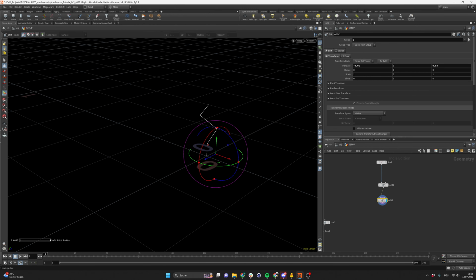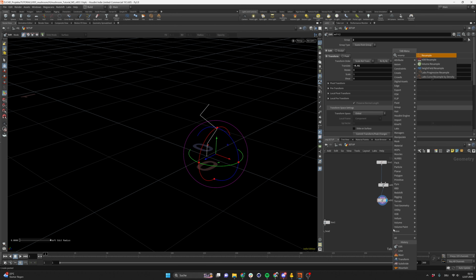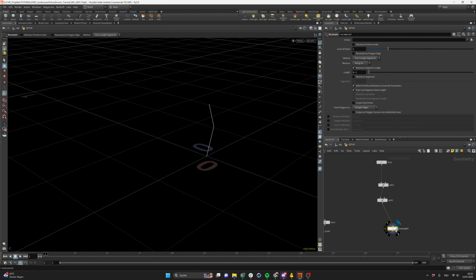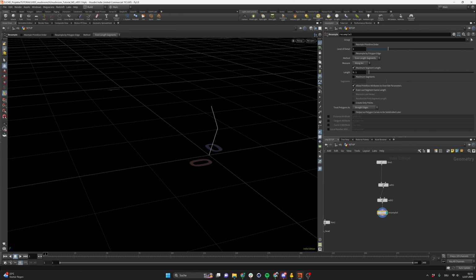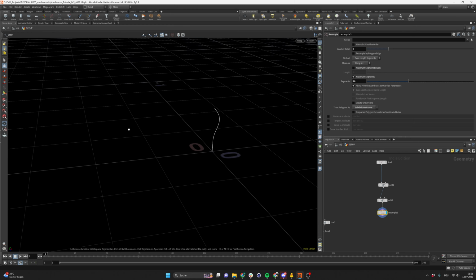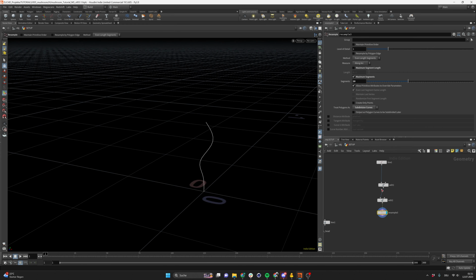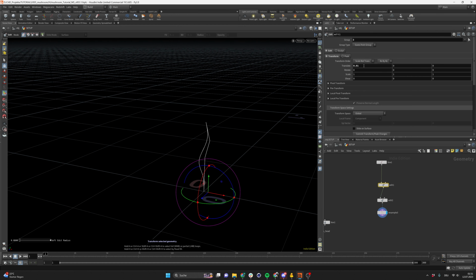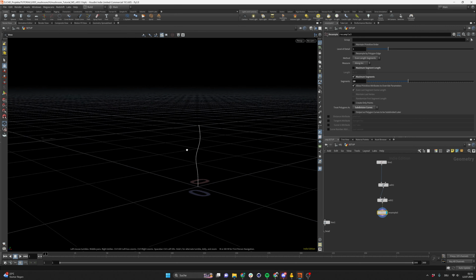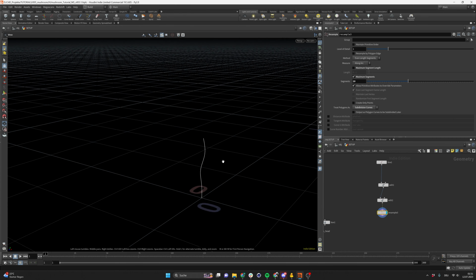It's maybe a bit extreme, but we're gonna resample it anyways. And here we also will work with maximum segments, and we use 20, and let's subdivide it. Maybe this is still a lot. Let's push it back a bit. Maybe something like that will work. Yeah, we will see it later.